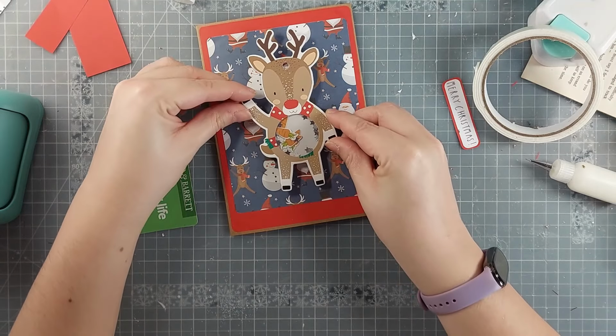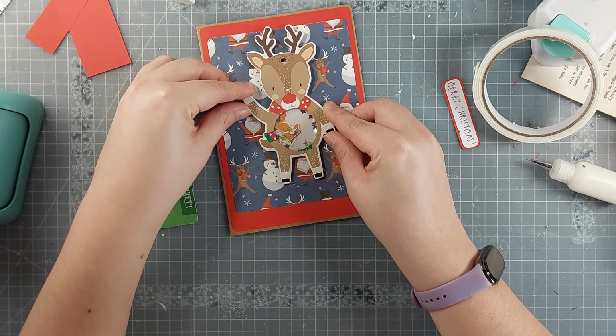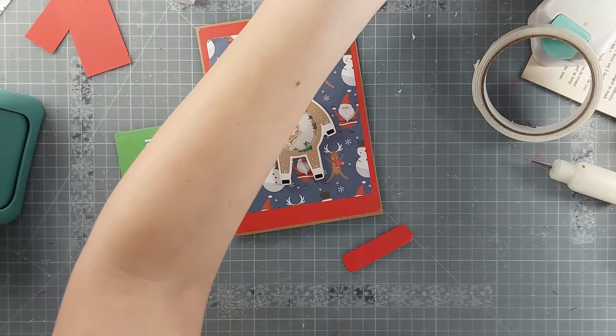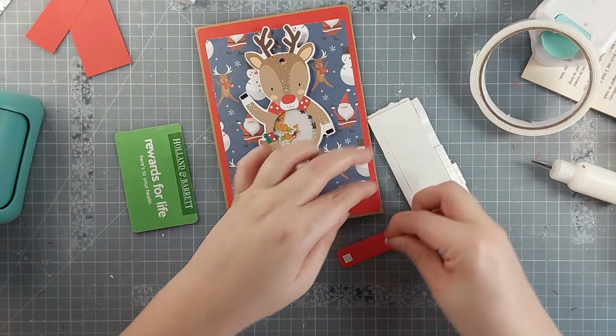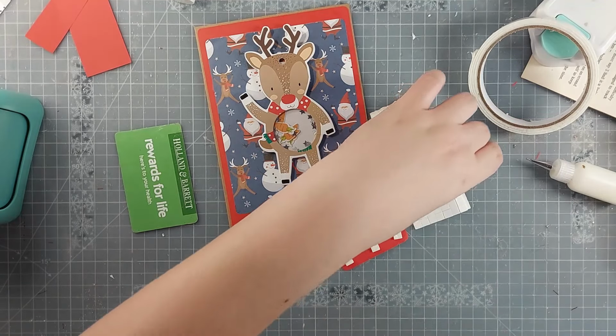And I just love it because it's like a ready-made shaker. And then this. We're just going to use a couple of these dots on. Dots. The squares. You can get them as dots.